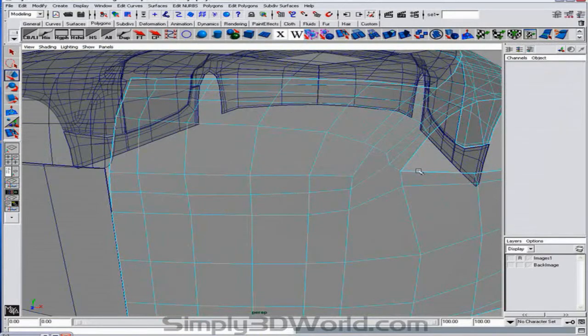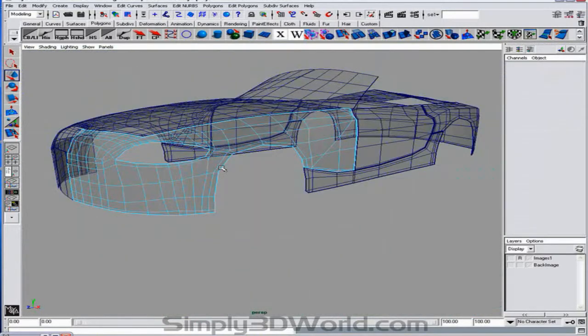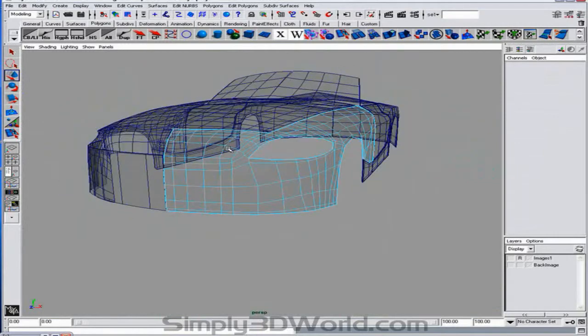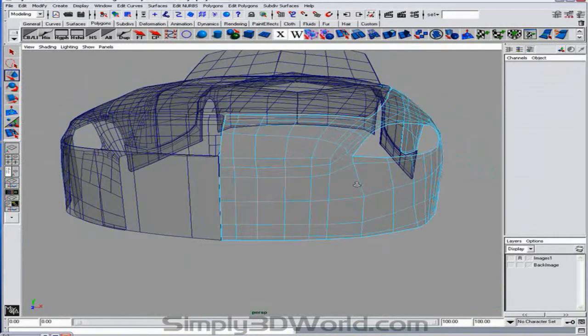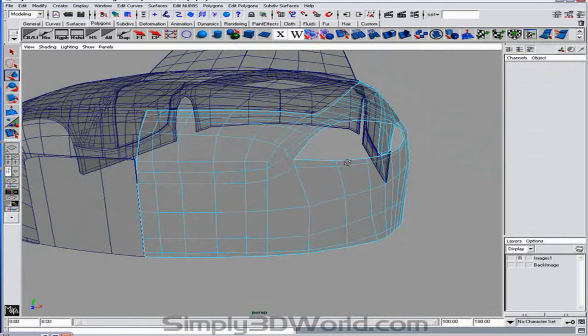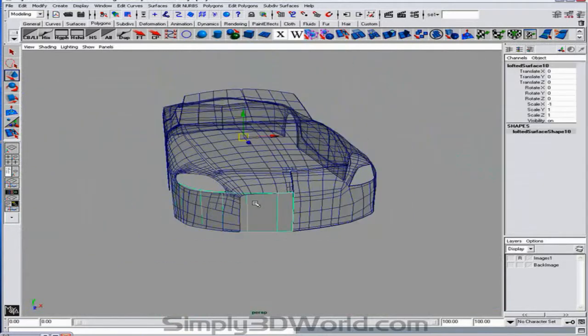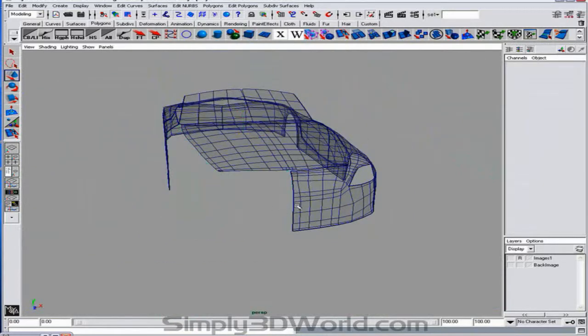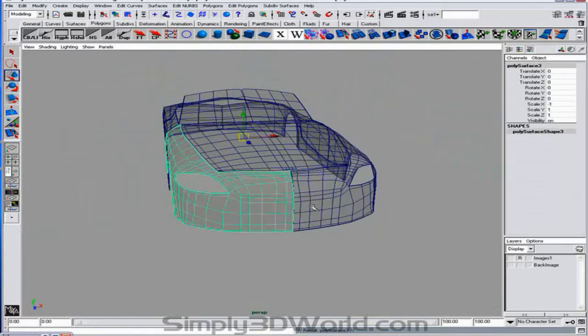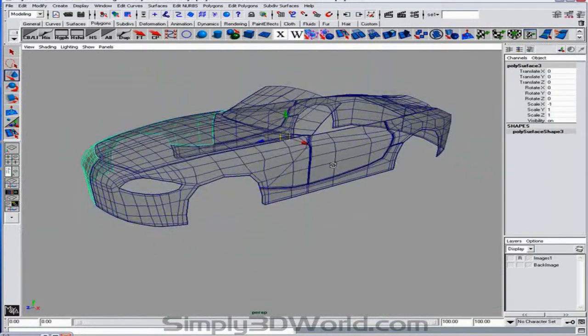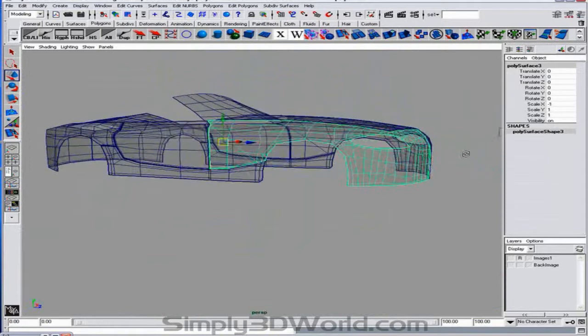And we're going to leave that one there for now until we put in the headlights and the grille a little bit more defined on that section. So we can actually delete that part again and duplicate over like we did in the last section. So there's our car's body pretty much.